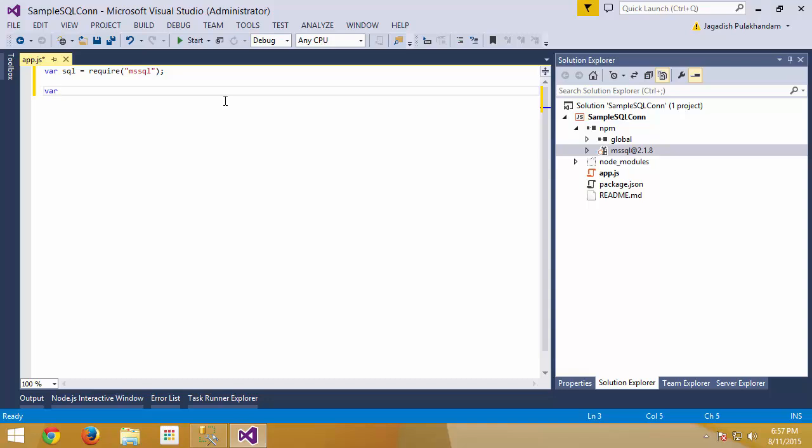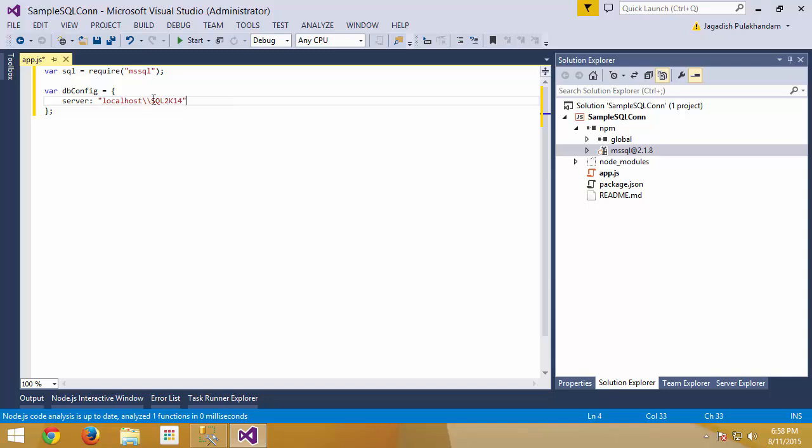I would like to have all of those in a JavaScript object. I would like to call the JavaScript object dbconfig, and as part of that dbconfig the first thing is server, to which server I would like to connect. In this case I would like to say localhost\\SQL2K14.